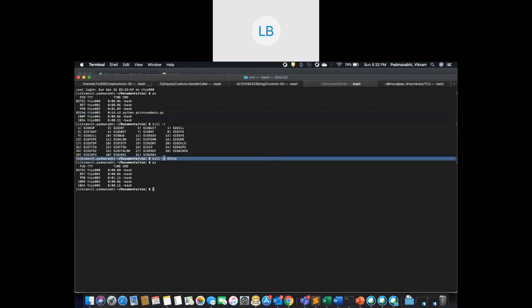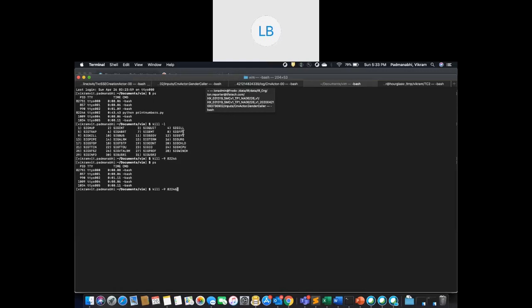But why can we not go with SIGTERM, minus 15? Why should we go with SIGKILL? This is the usual practice. You are just killing it, not forcefully terminating it. This is what the best practices suggest. By default, if it is stopping the job, it will be using the 15 signal, that is SIGTERM. That's what I showed you right before. You can use minus 15 also and run it. It will also terminate the job.